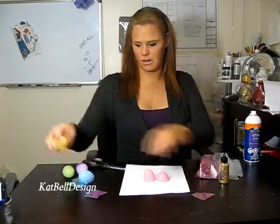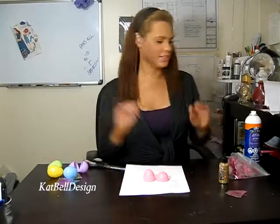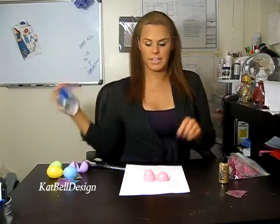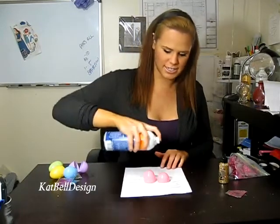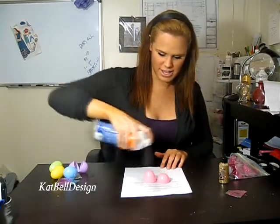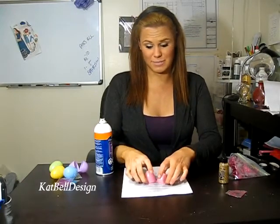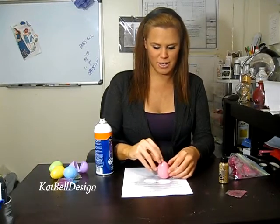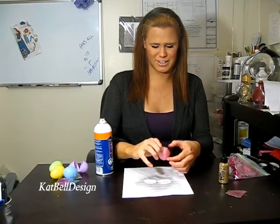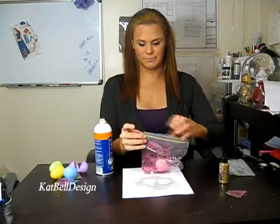Put that down on my desk like so. Get everything else out of the way. Shake your spray. Make sure you've shaken it well. And just spray. Now that it's done, your hands might get a little sticky here. Try to reclose the egg as fast as possible without touching as much surface area as possible. And just drop it in the bag.